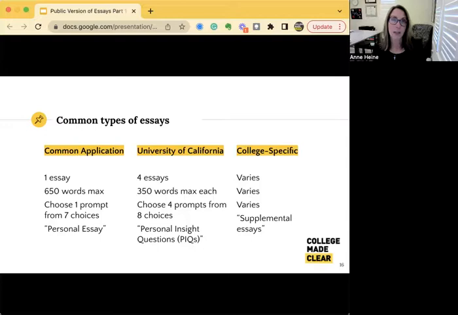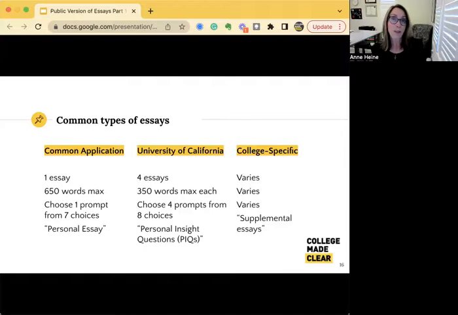Common topics are things like, why do you want to come to this particular university? How are you going to make this a better place? What have you done in your community to make your community a better place? Also, why do you want to study what it is that you want to study? So it's another way for them to get to know you a little bit more deeply. And you'll often find that from college to college, there is a little bit of overlap in those topics. So sometimes you can write it once and then adjust it based on the question that's being asked.